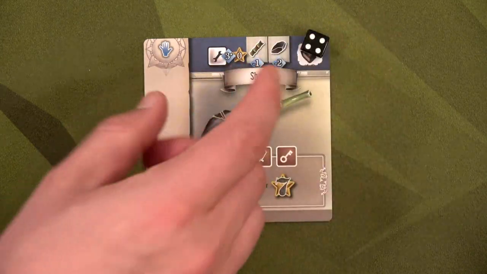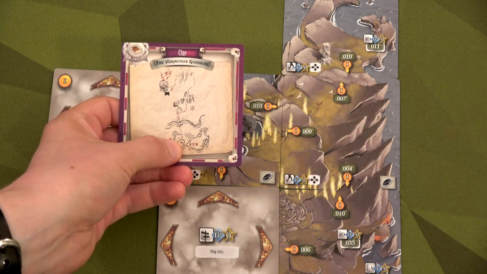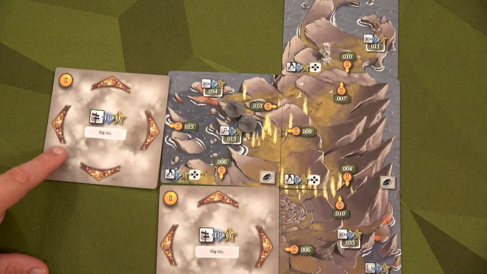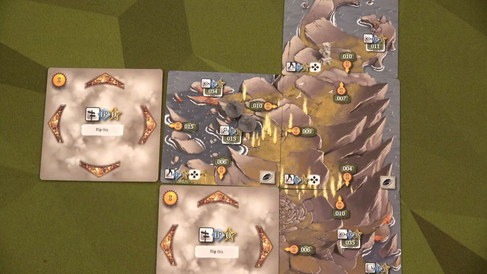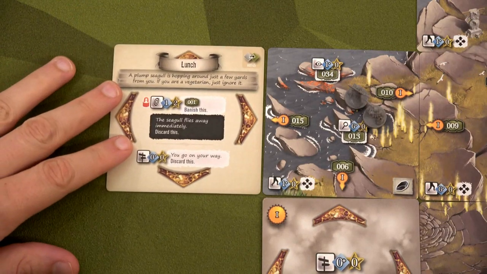So our shovel is available for use. Because of this map, it looks like we need to continue going to the left, I think. So I think what we're going to do is have Keelan go and pathfind this card. We'll flip it over and see what's over here. And we get lunch. Okay.